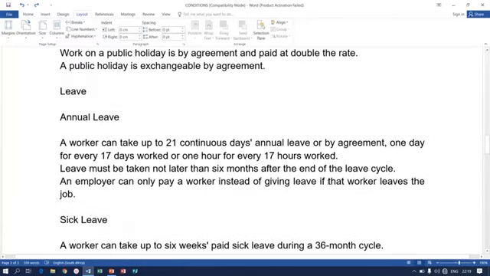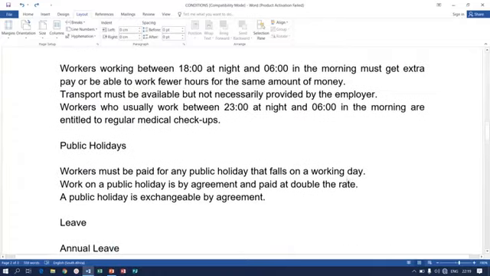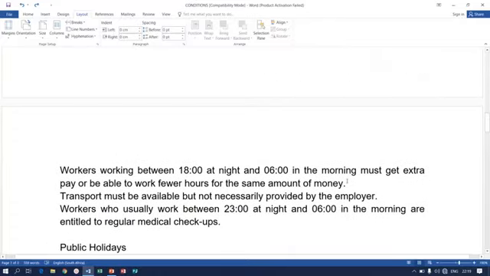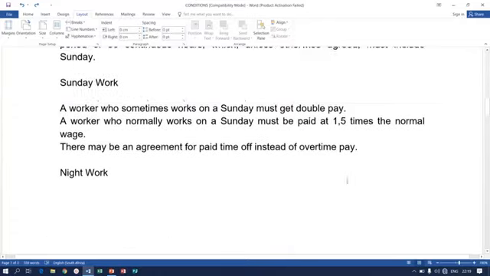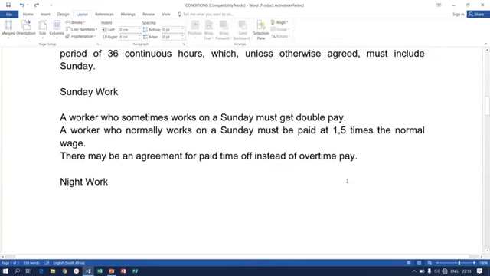Any word Sunday. I will highlight it. So they've said, find the word Sunday and replace with the word weekend.